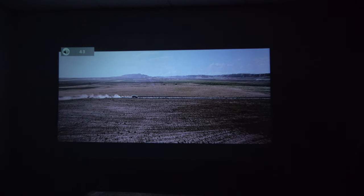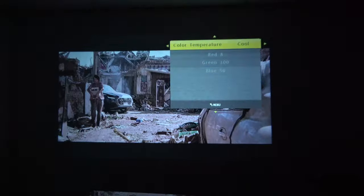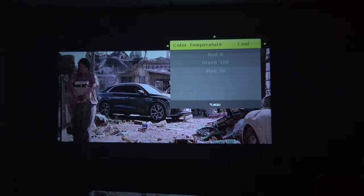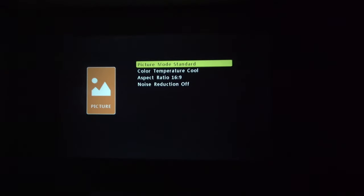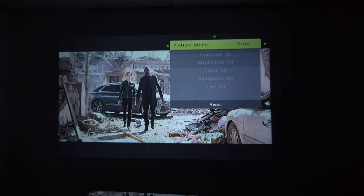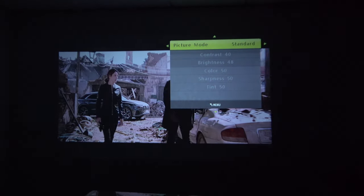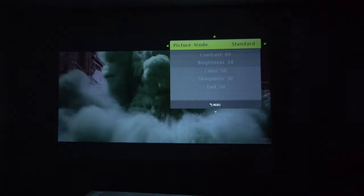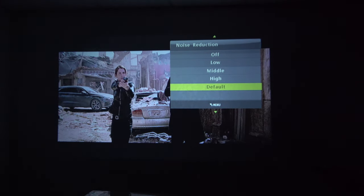I'm not going to show too much of this because it is a movie I don't technically own the rights to — just to showcase the color depth. Within the projector itself, I can go into the menu and change the color temperature. Picture mode — we're in standard. There's also soft mode, and a user-created mode where you can adjust your own settings, though it tends to wash out the blacks. Standard is what I like for the most part — you get more depth of color. You can also change the aspect ratio and increase noise reduction.